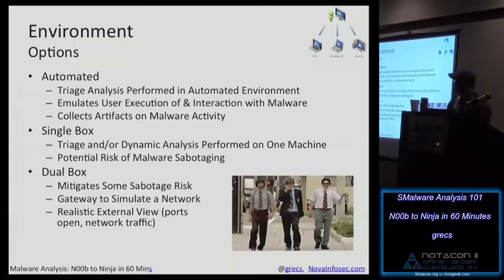Now here, the only thing that I really want to say is from a dual box perspective, if you're running it on a single box, you kind of have to worry about, because theoretically the malware could sabotage the results, right? But if you have this second box that is independent of that malware, it helps mitigate some of that. So it may be good to have that second box just as a second option too. You obviously can't get detailed information, but it helps you correlate some of the findings that you're seeing on the single box with the gateway.